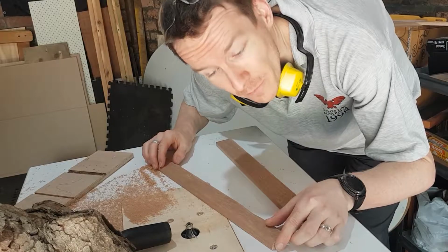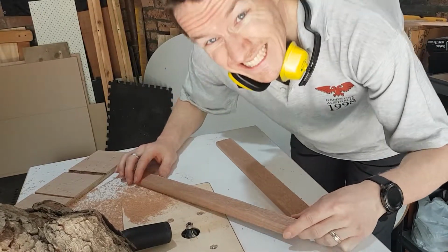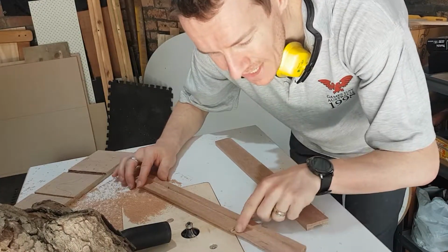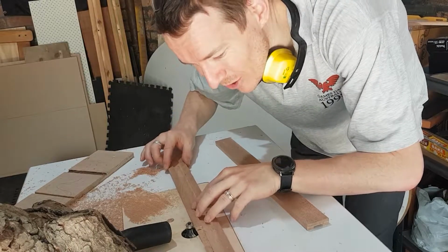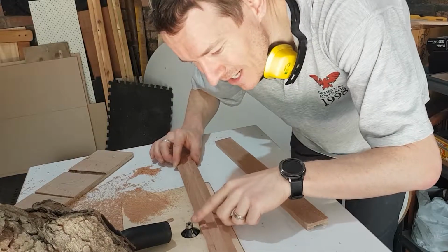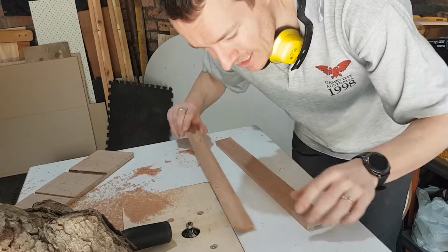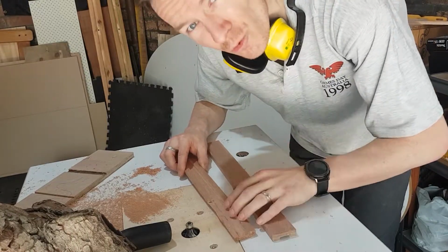Now I've installed my round over bit on the table to make these back edges nice and smooth. Ran into a wee problem, luckily I caught it just in time. See here? I ran out of guiding, so when I was running this through, this bit here doesn't have anything to run along the ball bearing, and it started to cut in further. I saved it luckily on the second piece. I'm going to have to make it look equally as rustic.